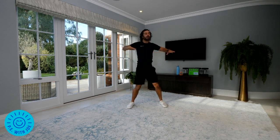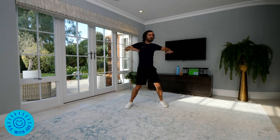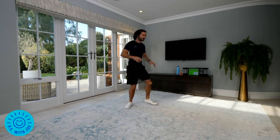We're going to get nice and warm, and then we're going to go through our 10 exercises. So it's 10 different moves. We're going to start off by doing 25 seconds of work, 25 seconds rest for 10 exercises.